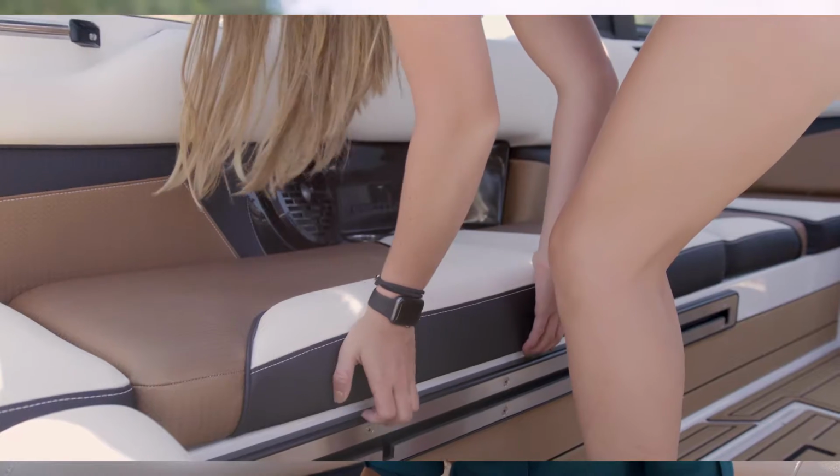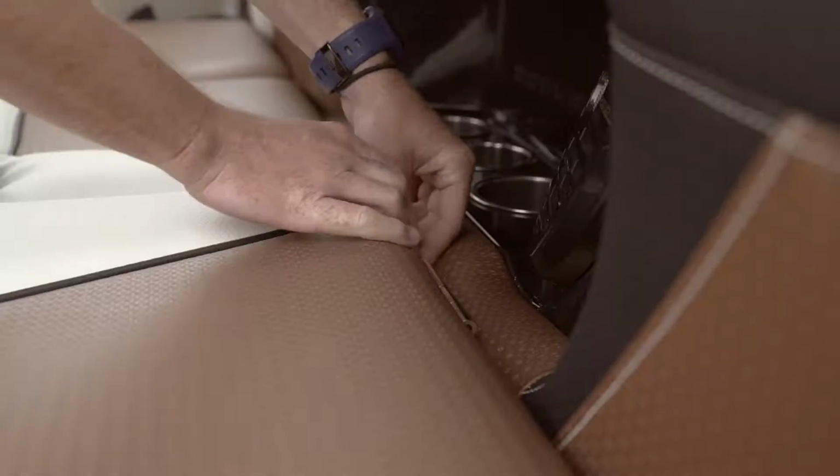So all of the luxuries and the amenities that you find in an Fi25 are nothing compared to the new hinged storage access. And not only are the seats hinged, they're actually removable hinges, so you can get back there and clean behind that seat and still have the convenience of opening with one hand and accessing your storage without having to remove a cushion all the way.